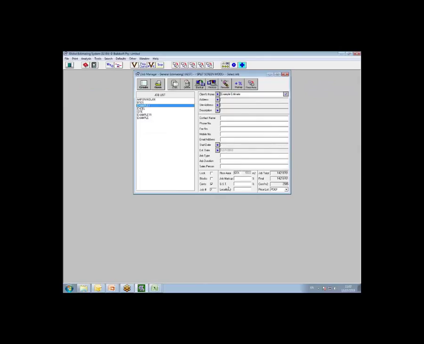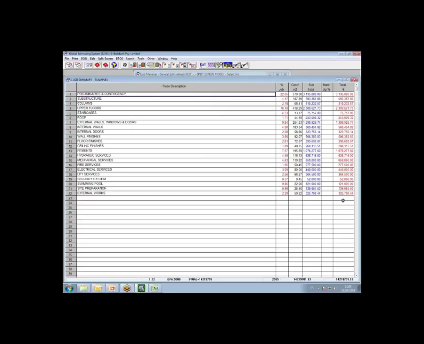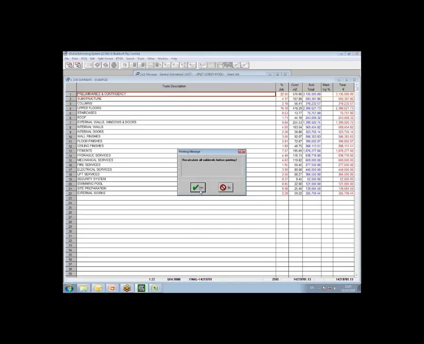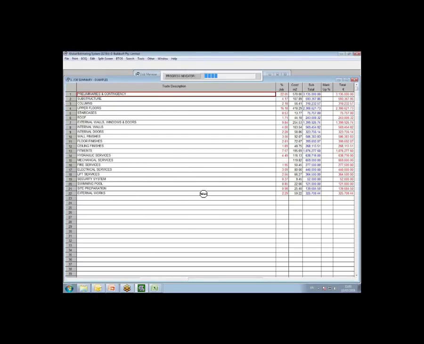So the next option most people will ask me how to do is how do I export from Buildsoft to a PDF format? Those with just the offsider system, which is fine, use your print drop-down menu, the exact same way as we did for Excel. If you wanted to export, let's say, the summary report to PDF, you go to print, you go to job, and you go to full estimate summary. So any of the reports on the print drop-down menu can do this. So we'll choose the full estimate summary. Again, recalculate. I'll say yes. As I say, you're better off always saying yes to it.